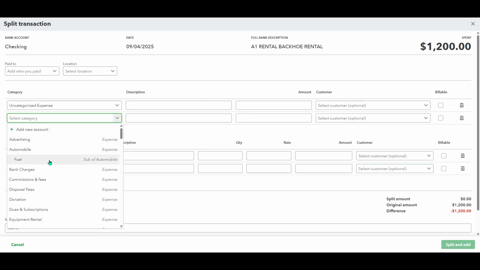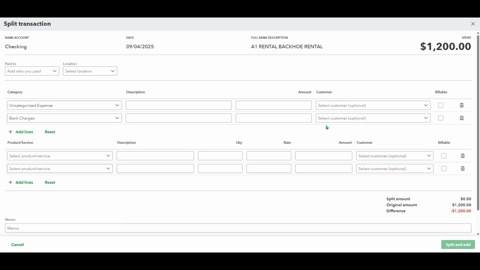In this new interface, you'll enter the details of how you wish to split the transaction. This involves specifying the different account categories associated with the portions of the transaction. For each part you want to split, add a description and an amount. Take a moment here to ensure that the allocations make sense for your accounting needs and financial planning.